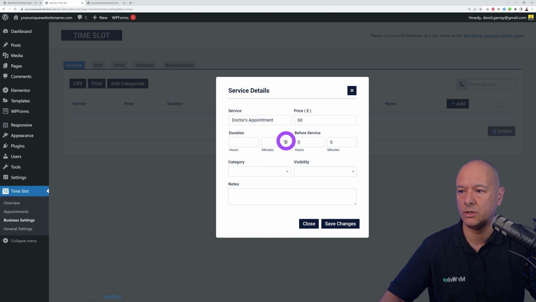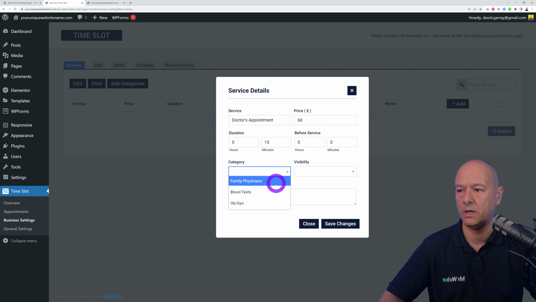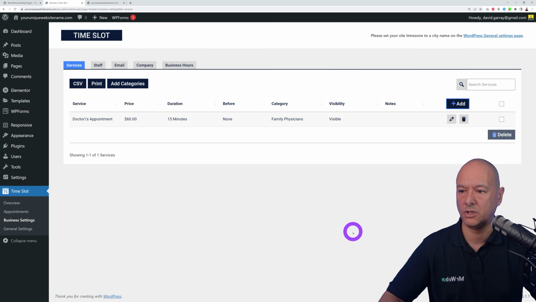And then here the duration, so this goes by increments of 15 minutes, so you can select 15, 30 or 45. I suppose for a doctor's visit 15 minutes is plenty, you know. So you can select your category here, so family physician. And then we have visibility. It is visible, of course, you know, so save changes. There you go. So this is for a doctor's appointment as a family physician.